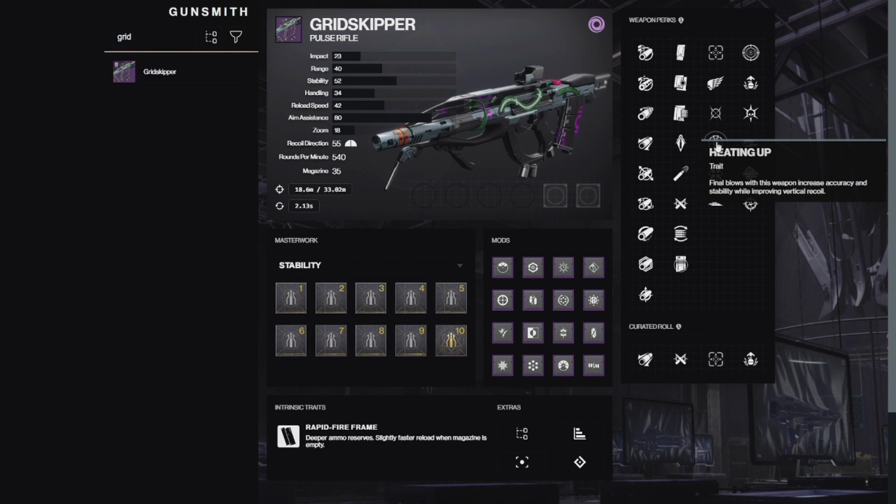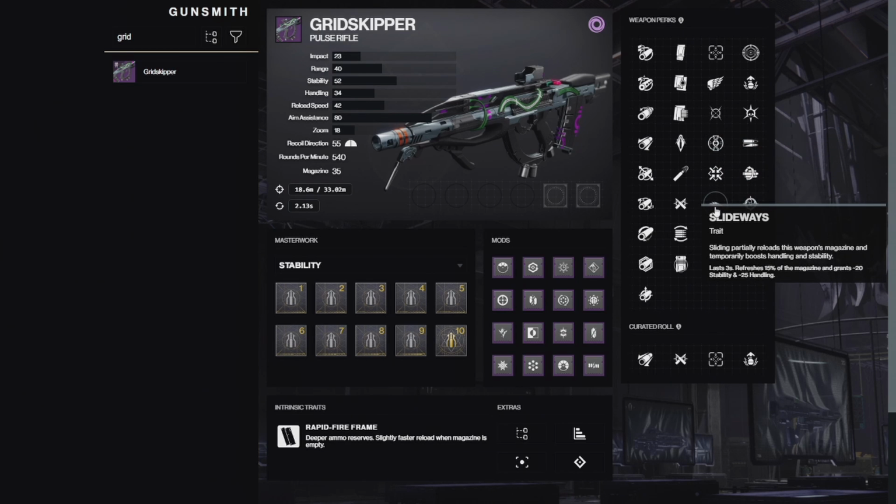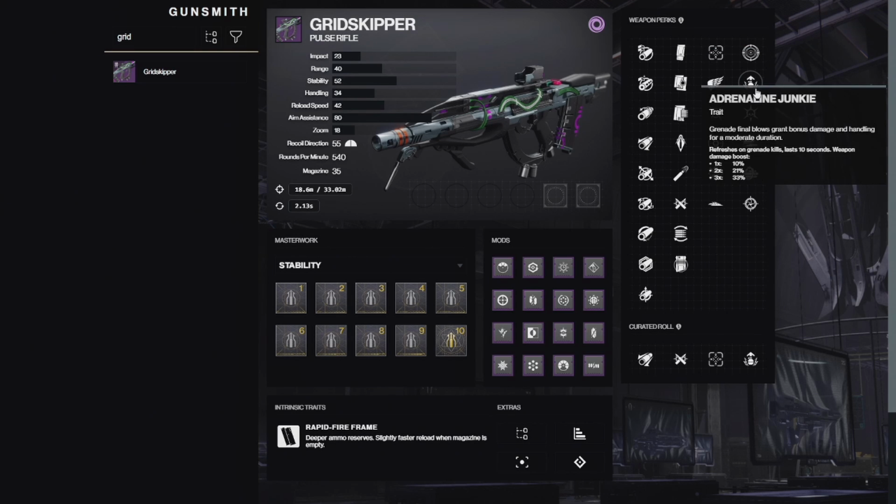In that final column, we have frenzy, and we have adrenaline junkie, one of the newer perks: grenade final blows grant bonus damage and handling for a modded duration, and it has stacks. You can stack up to three times, and it goes up to about 33%, matching that of kill clip, if I'm not mistaken. Then you have thrash, high impact reserves, multi kill clip, and snapshot.